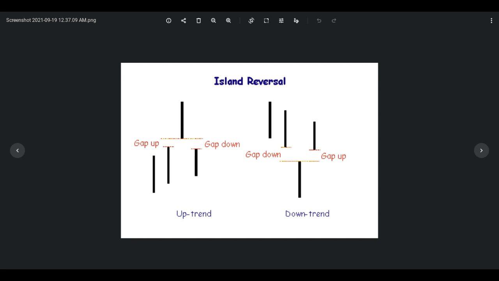Measuring technique: take the range between the highest high and lowest low of the island and add or subtract that amount from the highest high or low, depending on whether it is a bullish or bearish gap. Statistical notes: pullback and throwbacks hurt performance, and short patterns with a wider range from high to low perform best.